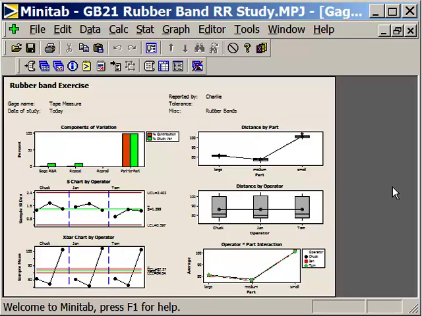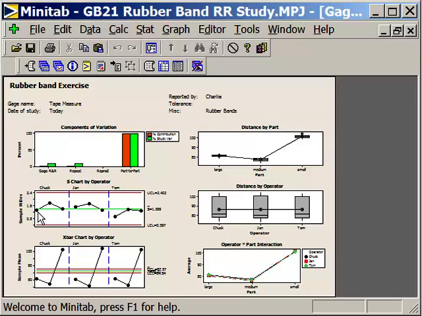So here we have our output from the rubber band study. Notice that when I hover over these, 99.4%. We're really explaining a lot of the variability in the part-to-part differences there. That's good. And we're seeing very little contribution from our total gauge R&R, our reproducibility, or our repeatability.